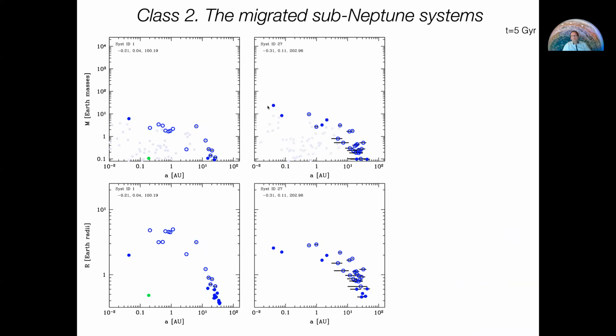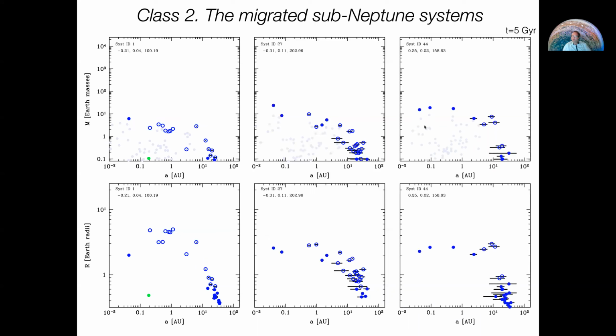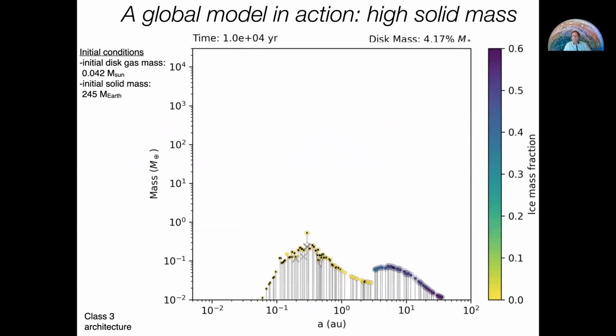This is another one. What you can see here is that the mass as a function of distance, or also here the radius, is maybe decreasing, while for class 1 it was increasing, and this has to do with the time when the planets start to migrate inward. It's earlier and at higher masses for the inner planets than for the outer planets. And this here is a third example which shows quite a strong peas in the pod effect, which is actually recovered in these simulations.